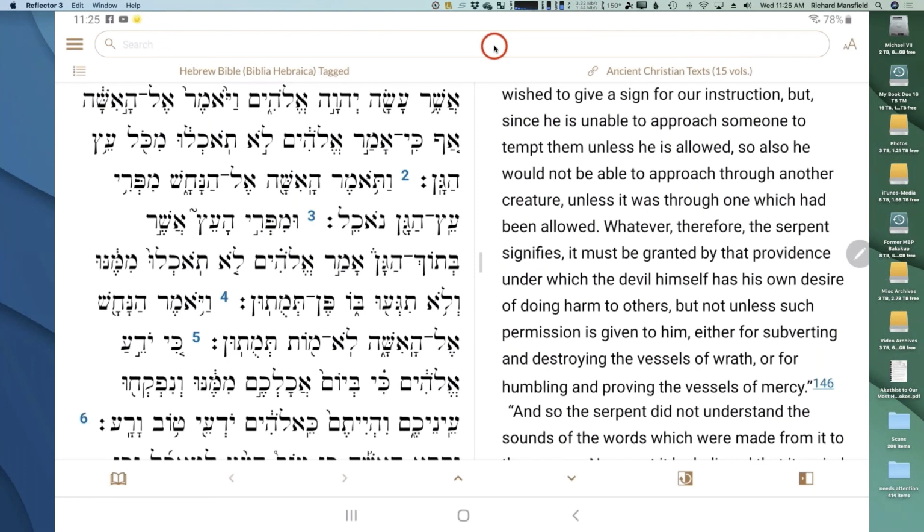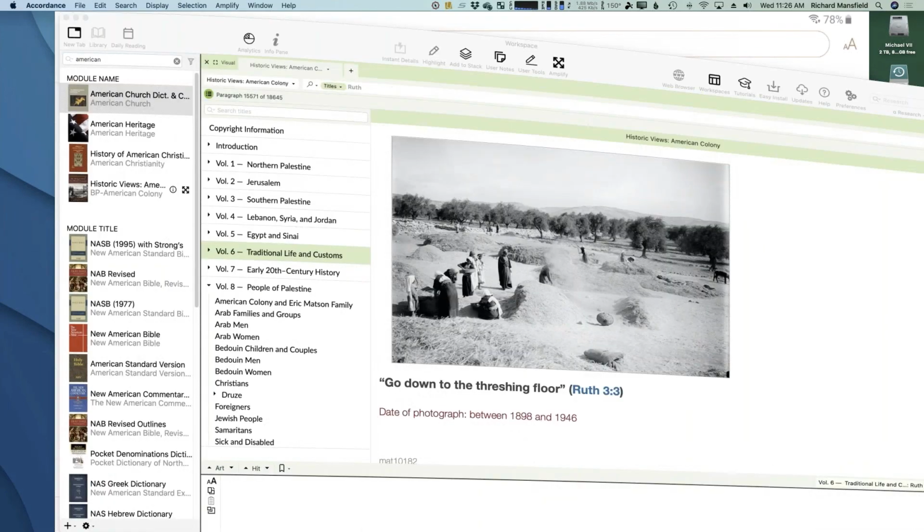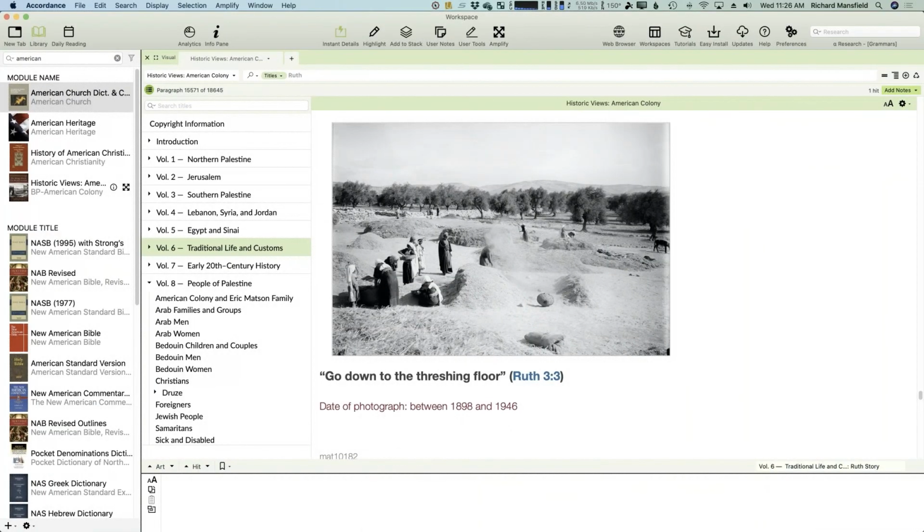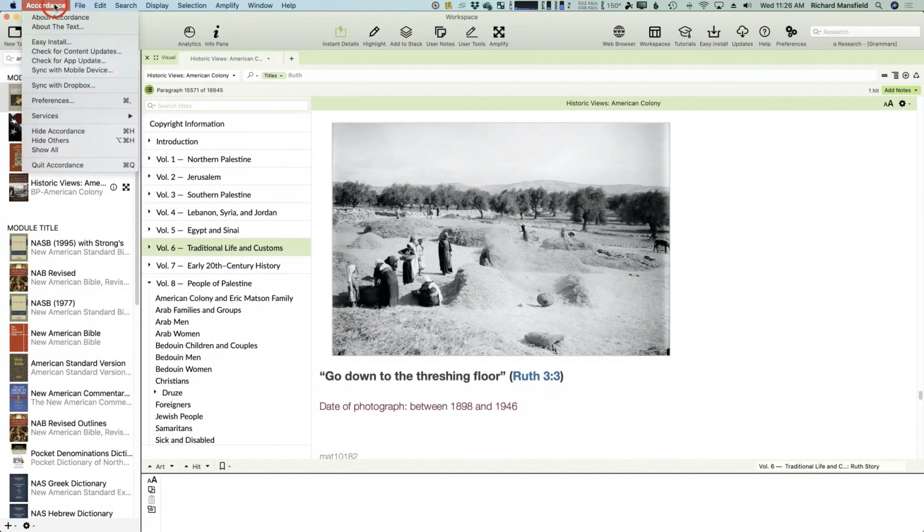Great. I think I've got a final question here, and it may need a little explanation. When you convert a user tool to a standard tool, then it's not going to be synced as a user tool anymore, but it'll show up in your library as a tool. So on a Mac, when you're syncing that converted user tool, you can use sync with mobile device and then sync it that way.